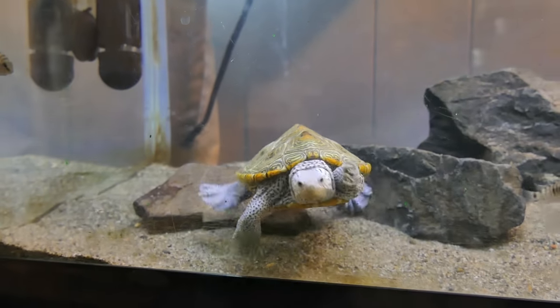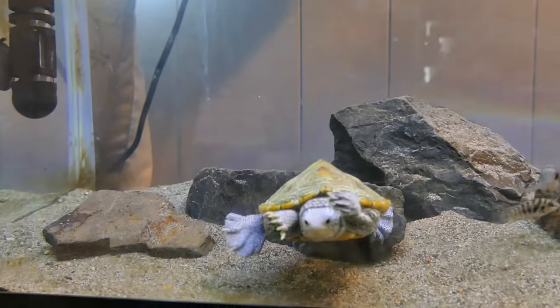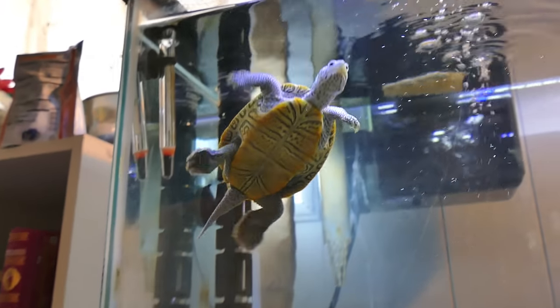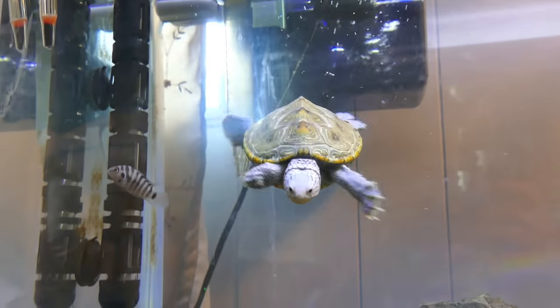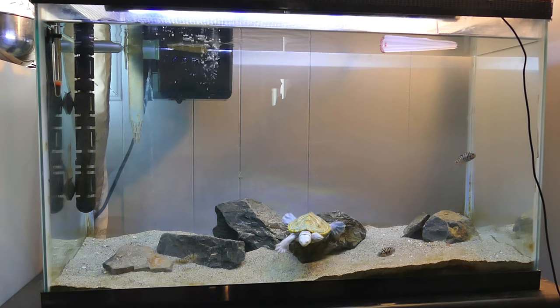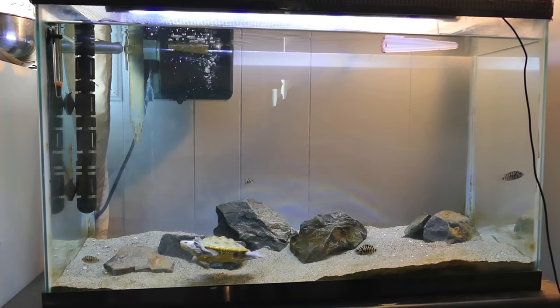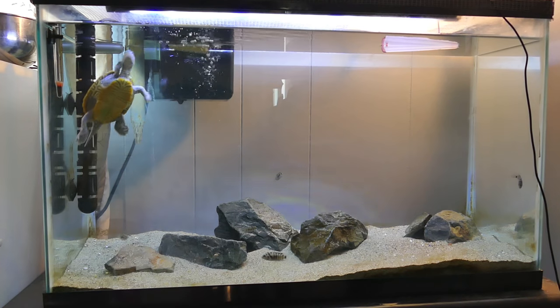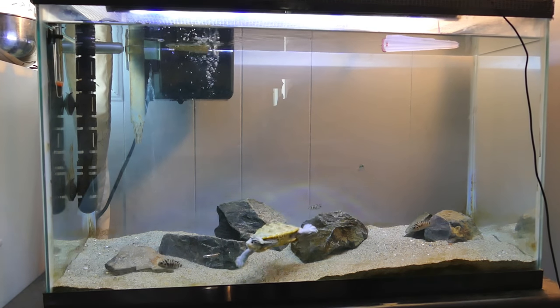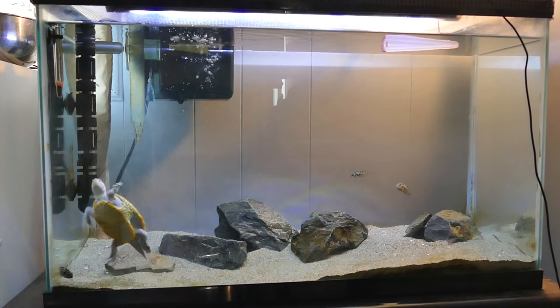This guy is a little Houdini. When I first got him I didn't have a lid on the tank because my other turtle Nemo had never tried to escape, so I thought he'd be fine. But then one day I saw him up in the corner on top of the heater with his feet right there trying to escape. I also had to put a lid on after he actually escaped once before I finished making it - luckily we found him. Now he's got the lid - Hoku Houdini ain't going nowhere!